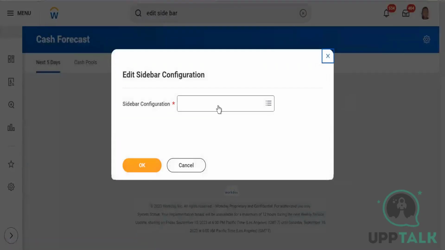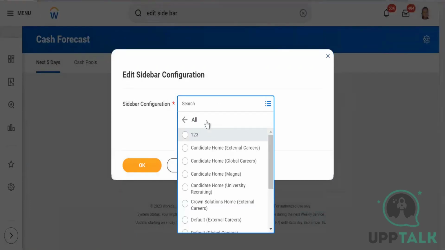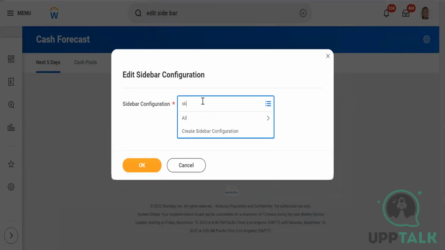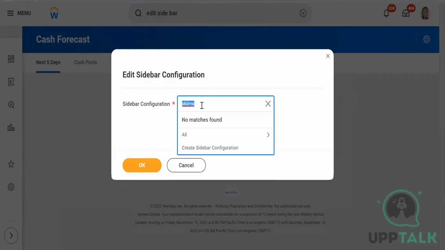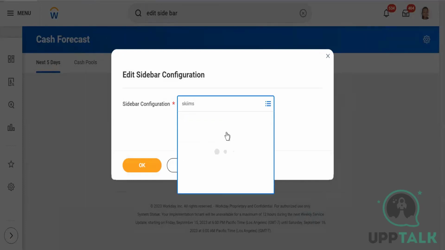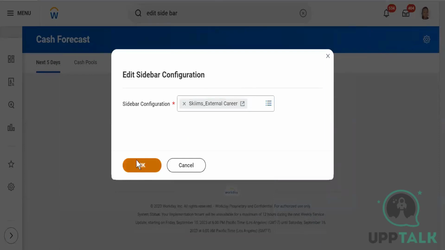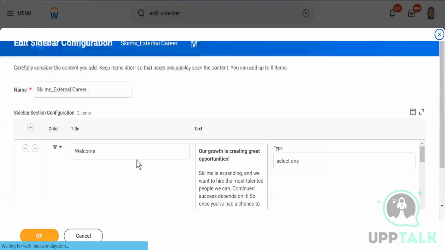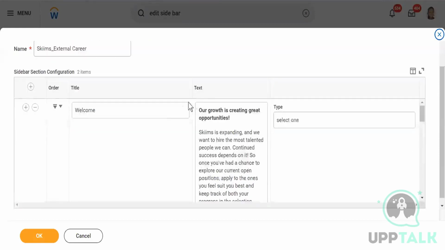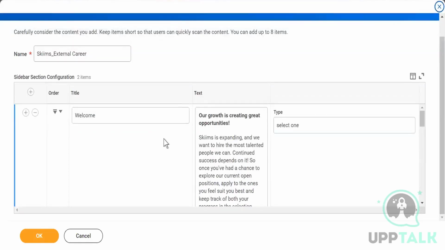Similar to that only. Almost it will be similar. Same one, like the welcome message, which we'll see on the right-hand side of the external career site.